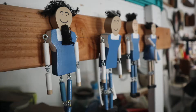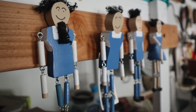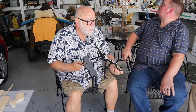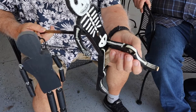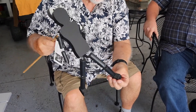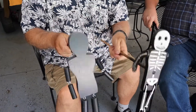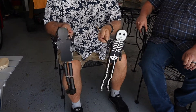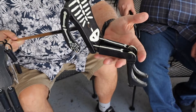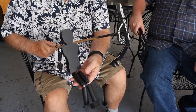And you do a lot of animal limberjacks too, right? Were they traditionally animals? No, traditionally they were more men and women — mostly men. The older style, when they were made, they were made with joints like this — can you see how that's working? It's a total wooden thing. But for productivity and to get going a lot quicker, I use these little eye hooks. For the most part they're about the same, but these were the traditional way that limberjacks were made. Kind of hinged — and it's all wooden. Whereas this has got those mechanical fasteners, which for my purposes works a lot better.